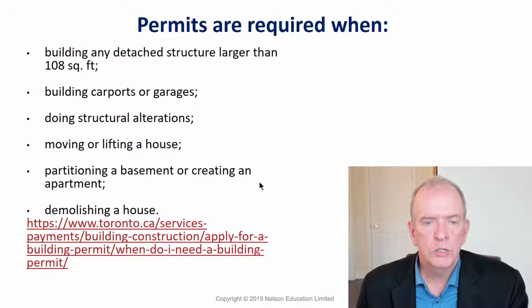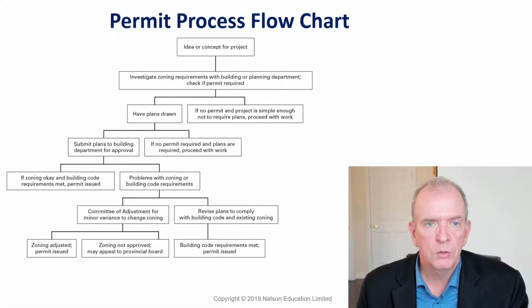I would always caution you to check the local municipality with regards to when you need a permit. This is a link for Toronto, and you can go to Toronto and see exactly the details on when you need a permit and when you don't need a permit. You can also check with the local building department, say what you want to do, and find out whether it requires a permit or not. Usually when people have a project in mind, it kind of follows this flow chart.